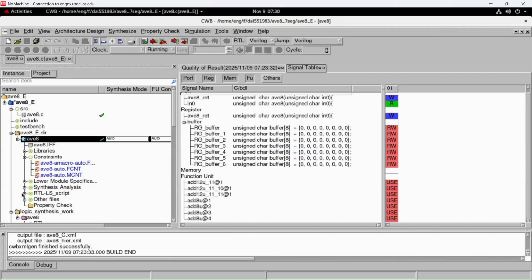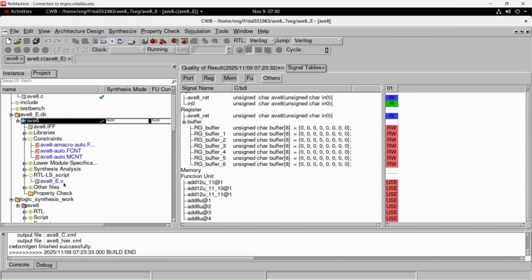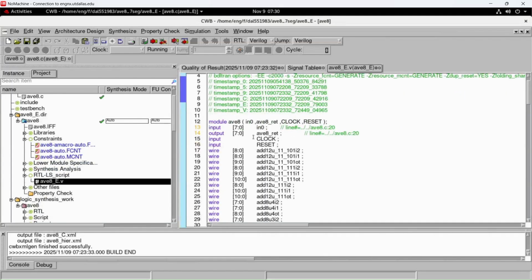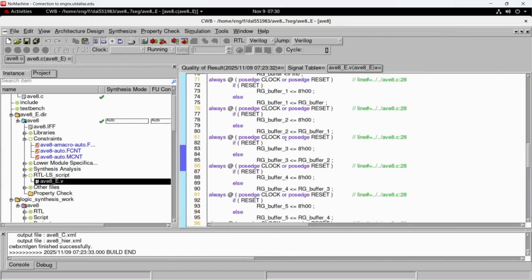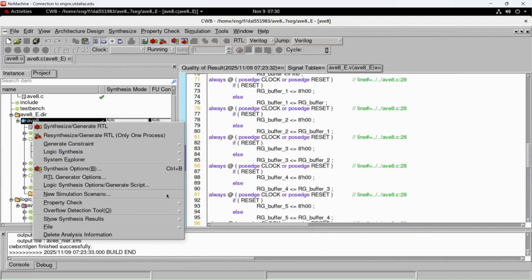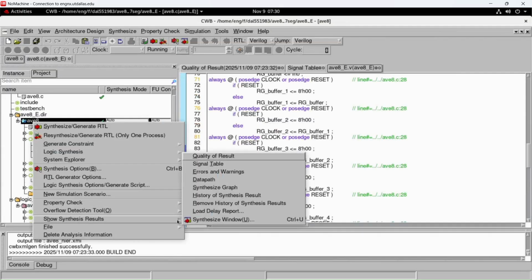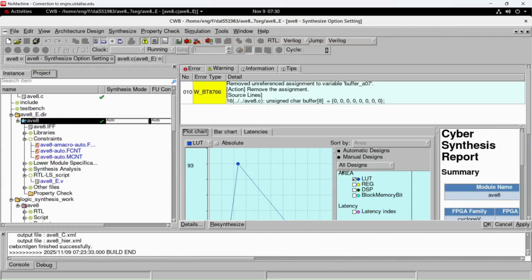Now having done that, you already have your Verilog file here. As you can see, it generates the Verilog file based on your C code. And yeah, this is why we use HLS. Now there's also another option where you can compare. Yes, let me go ahead and show this to you.